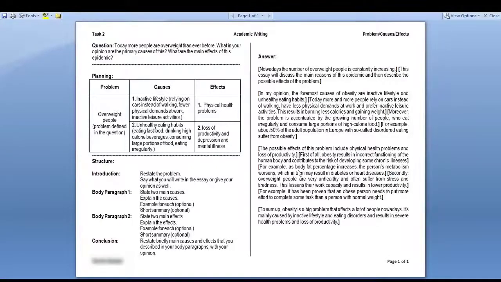So that is the end of the conclusion, where throughout my answer, in my introduction I have just introduced my essay, and then in my body paragraph 1 I have explained my causes, both points. In my body paragraph 2 I have explained my possible effects because of that problem, and in my conclusion I just briefly summed up everything I have written in my body paragraph 1 and body paragraph 2, and that is the end of your task to answer.